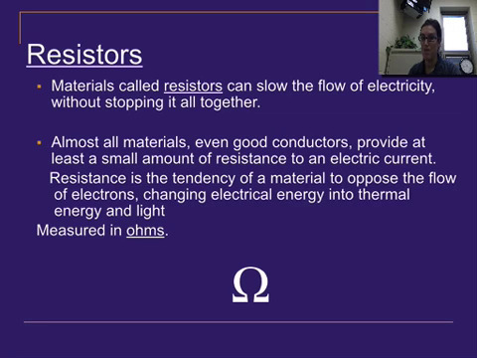So that light bulb is trying to take the electrical energy that's running through the wires and turn it into light energy, but also if you touch the light bulb, it's thermal energy as well. Resistors are measured in ohms. The symbol at the bottom is the symbol for a resistor.